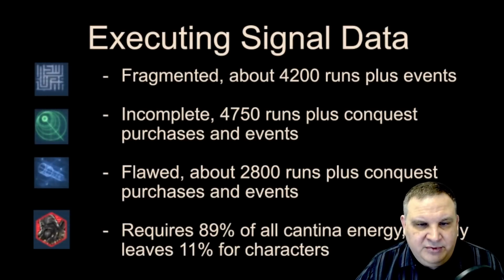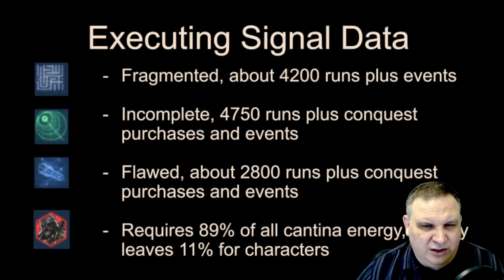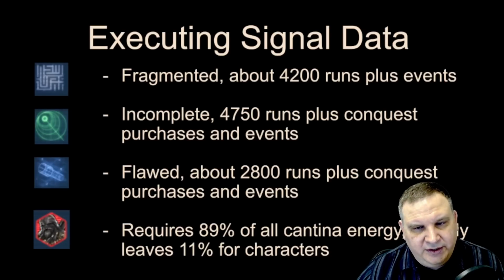So if we plug those numbers in and we try to work it all out, fragmented signal data, we do about 4,200 runs plus events. Incomplete signal data, we need 4,750 runs plus conquest, purchases, and events. And flawed signal data, we need 2,800 runs plus conquest, purchases, and events. And that leaves us 11% of our potential Cantina energy for characters. It's a little less than what we need to build everything in this journey, but it's close. It puts us relatively on track.